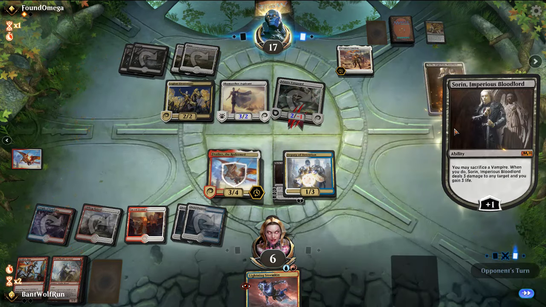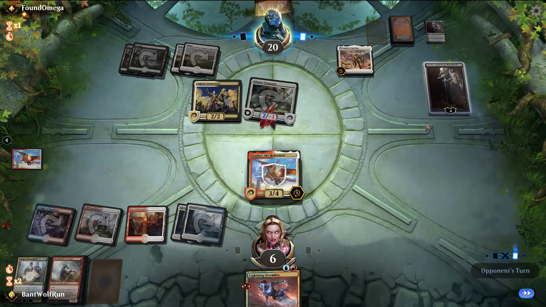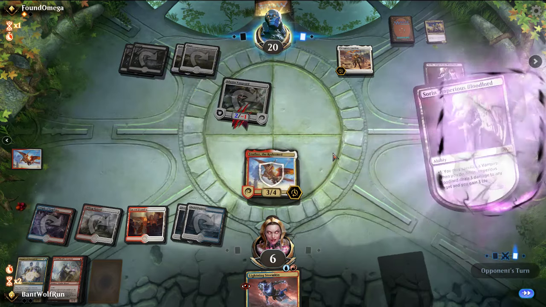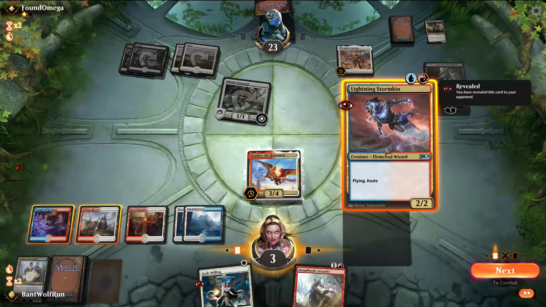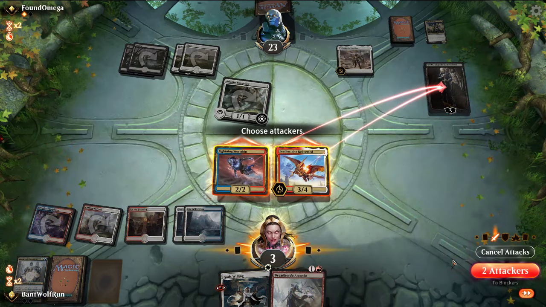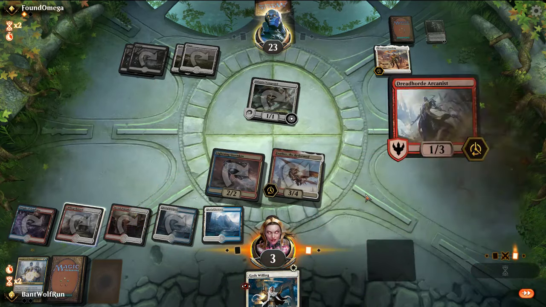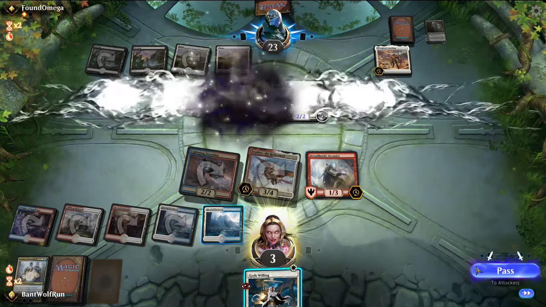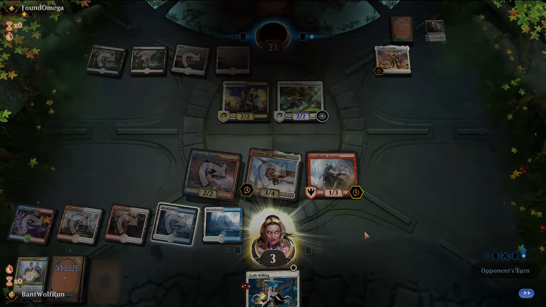So let's see what the Sorin does here. And then just put a counter on. So here we have to take down Sorin. Otherwise we're dead just from the uptick ability. And then we do have God's Willing to protect our Arcanist. So I'm just gonna set up the scry here. Oh, they conceded.